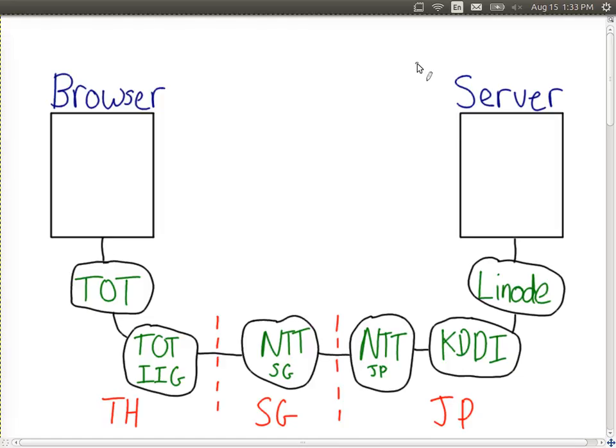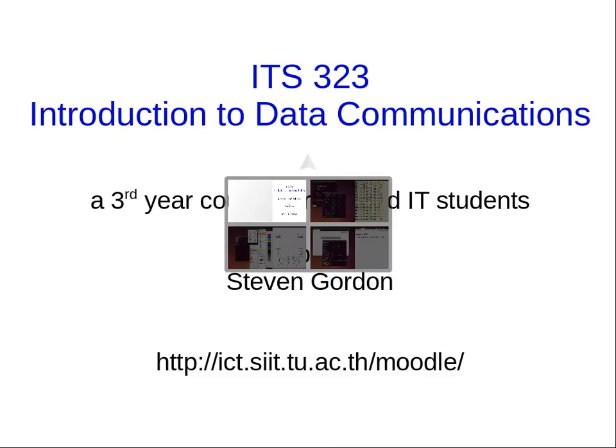Come back to this international internet gateway, maybe in more detail. What does the internet in Thailand look like? Anyone seen a picture of the internet in Thailand, or the structure of the internet? I'm sure you've seen one. I think most people here have seen a picture of the internet in Thailand. See if I can bring one up.